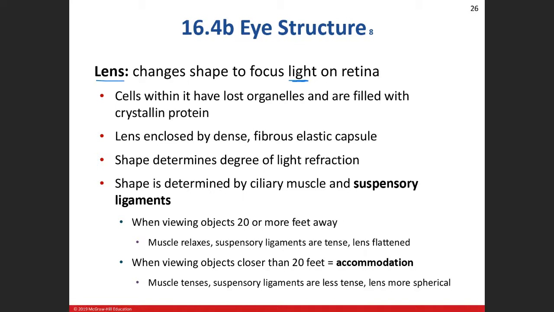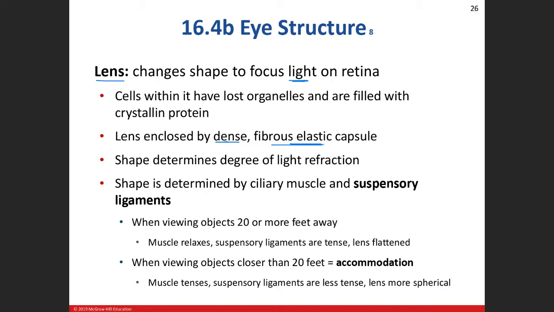So keep in mind, and I'll talk more about it in lecture because I want to go off on this tangent, but I'm trying to fight myself. The lens is a pretty tough structure. It is made up of dense connective tissue, but also elastic tissue. And one of the problems as we get older, as you know, is that elastic tissue starts to lose its elasticity.